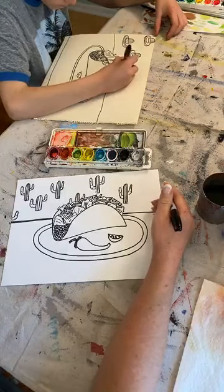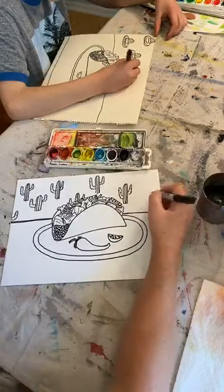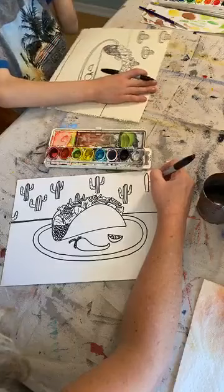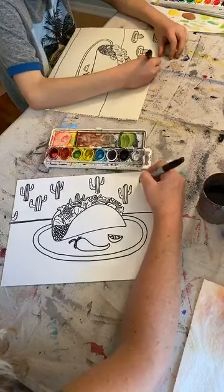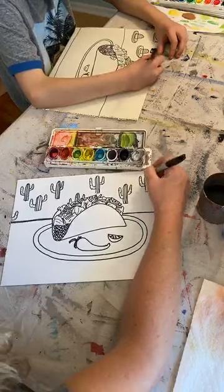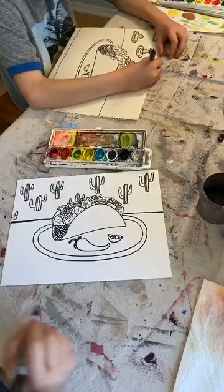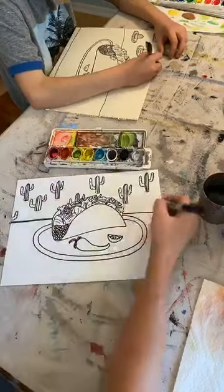Oh, Sarah, awesome. You put flowers on some? That's a good idea. Flowers on your cactus. Oh, you did sombreros. Good job, Kaden. Kaden did sombrero wallpaper. I have some pictures here that we're kind of looking at for reference and ideas. There were sombreros and a guitar and a chili pepper and some maracas and a piñata. All kinds of fun things.